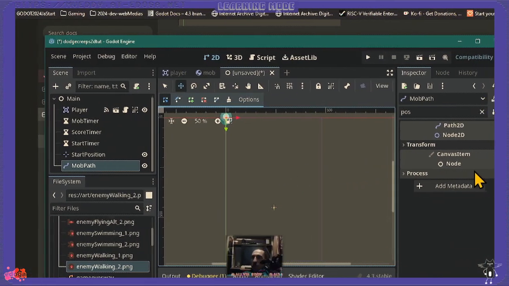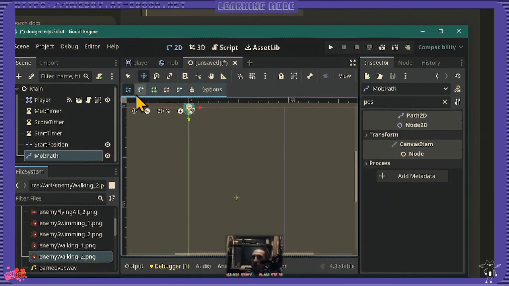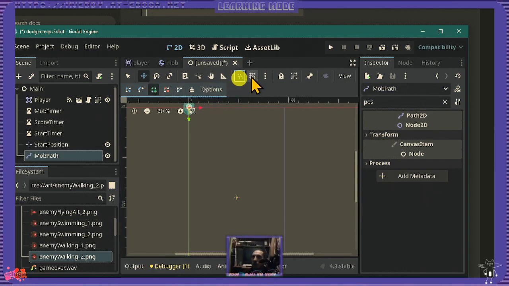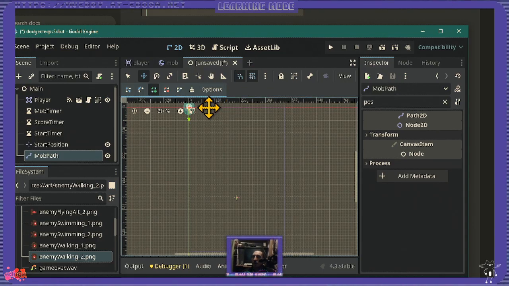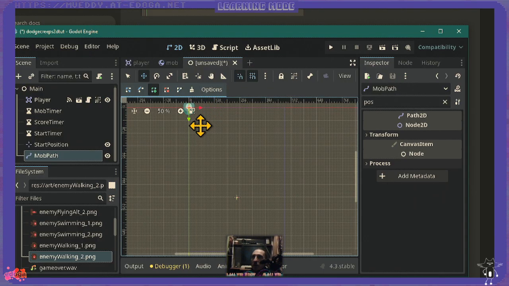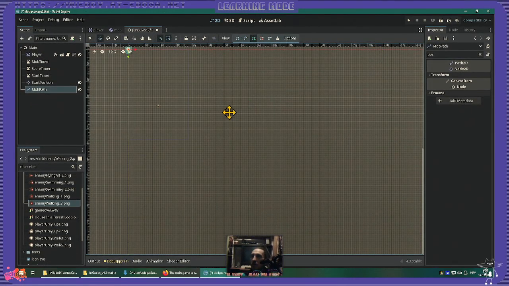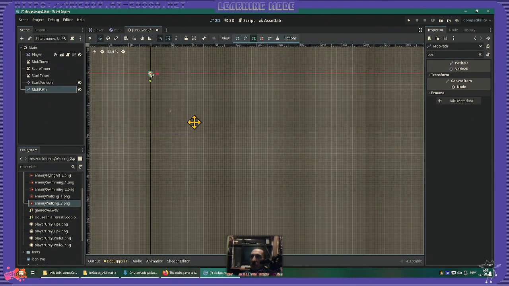So, add, select, add point, snap, smart, grid snap. Do I need to see that grid? And now I'll do something you will not like. I will go full screen and I need to zoom out.